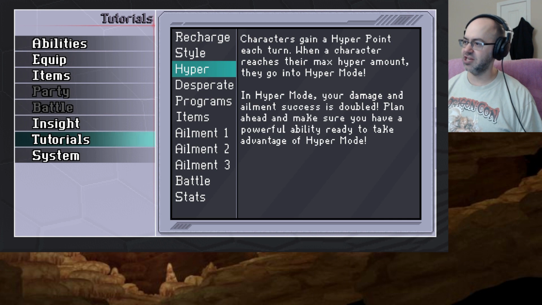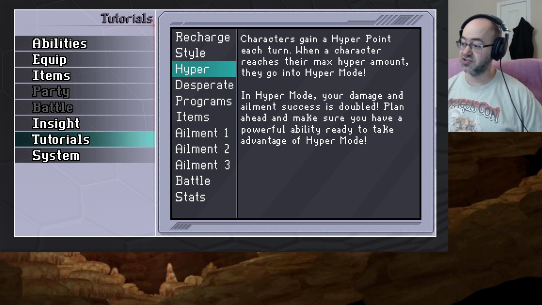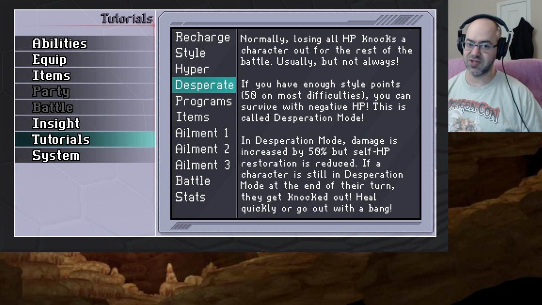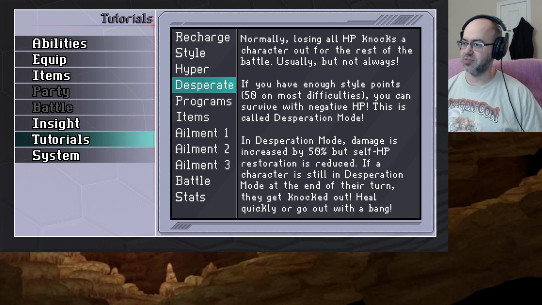Characters gain a hyper point each turn. When a character reaches their max hyper amount, they go into hyper mode. In hyper mode, your damage and ailment success is doubled. Plan ahead and make sure you have a powerful ability ready to take advantage of hyper mode. We did. We used that water thing and we lined it up so that we got hyper mode and then did, you know, 80% of the boss's health in one hit. Basically that looks like the same.